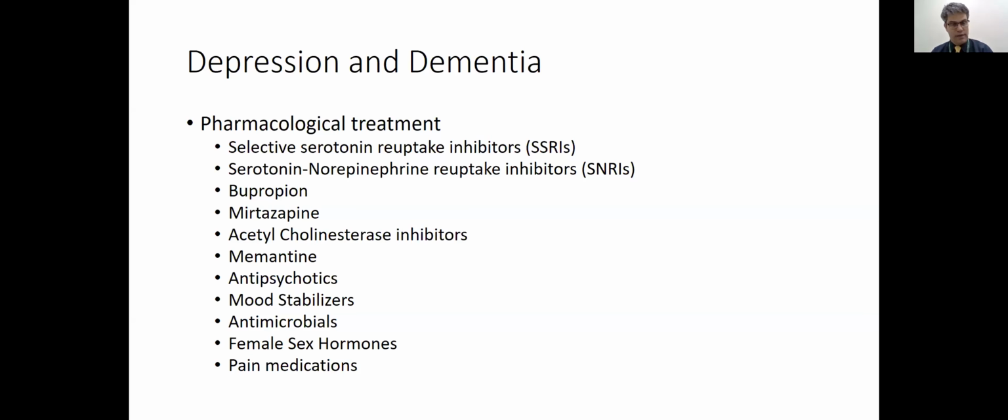And then they've also tried some pain medications. This was tramadol, hydrocodone, or Tylenol alone. And again, mixed results on that. Really didn't see much improvement. So from a depression and dementia side of things, a lot of the evidence is pretty weak. You probably have your best evidence for an SSRI, maybe a little bit of the SNRIs; bupropion and mirtazapine, a little bit mixed. Bupropion may cause a little bit of increased falls, and then maybe combining that with an acetylcholinesterase inhibitor or memantine may give you the best benefit from that side of things.